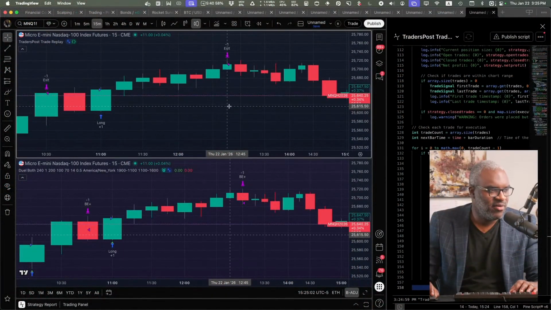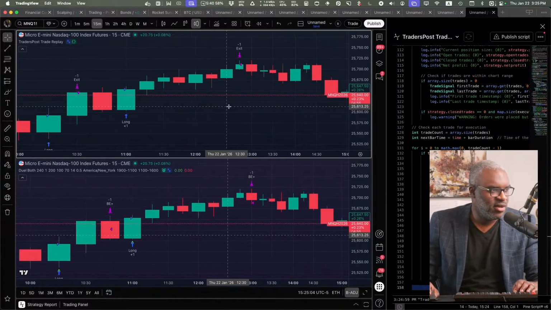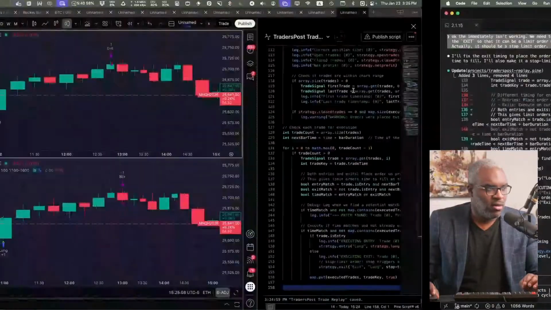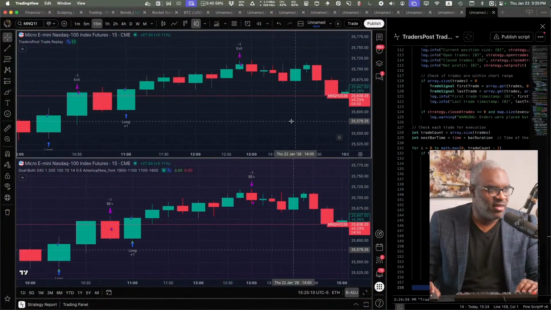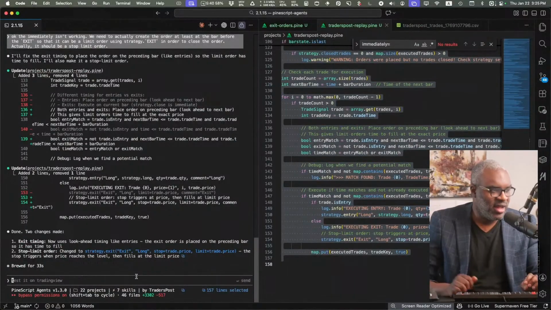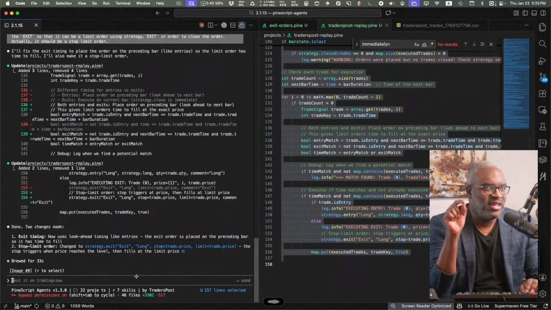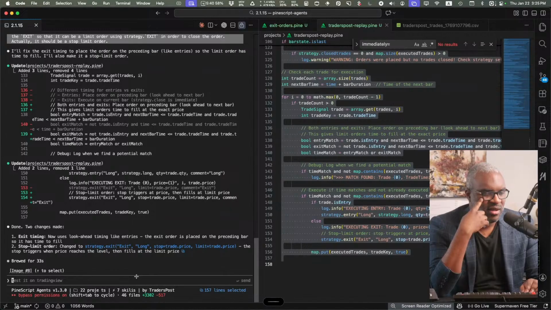Okay, so it's exiting beforehand. This is not good. Let me take a screenshot here and send that off to the AI. All right, so the trade is happening on the bar before, but it's firing immediately on that candle. I need the order to be created, I guess, at the close of that candle. No, it is already happening at the close of that candle. So why is the trade not exiting exactly at the price it should exit on the bar that it should exit? Why is it happening one bar before?